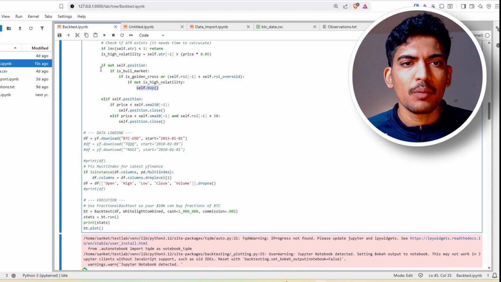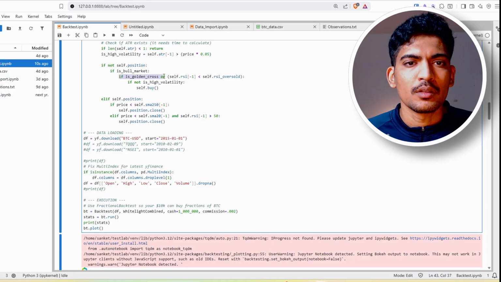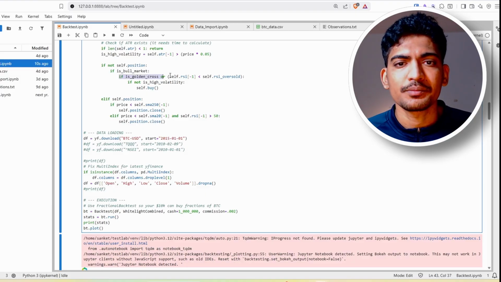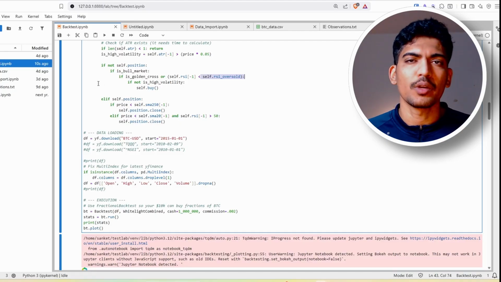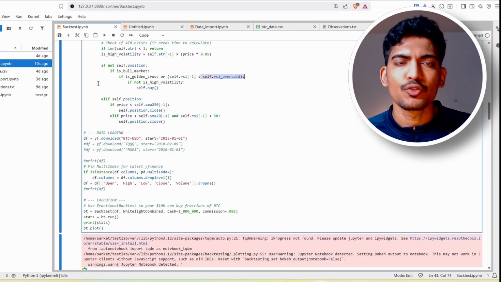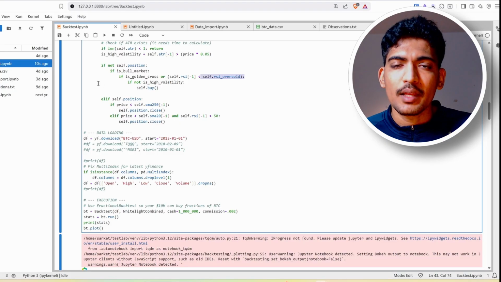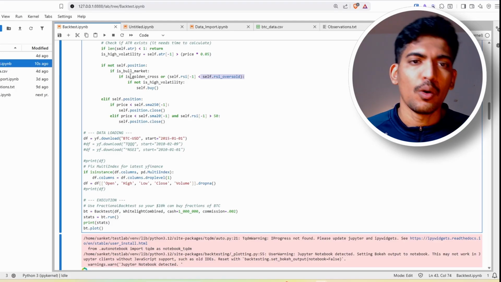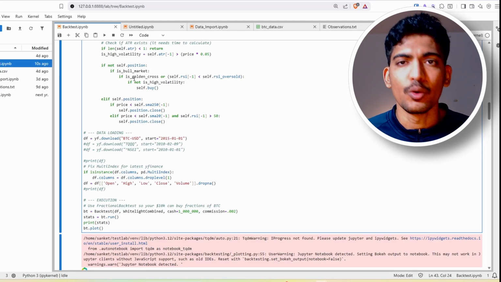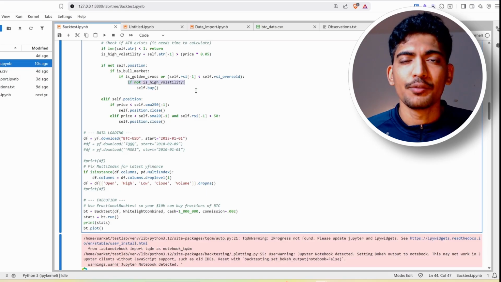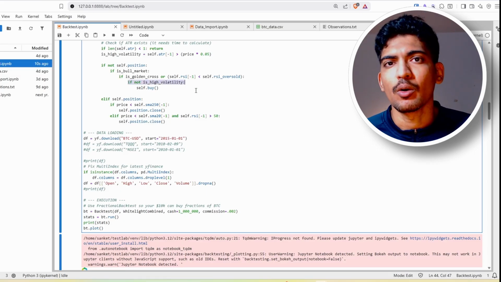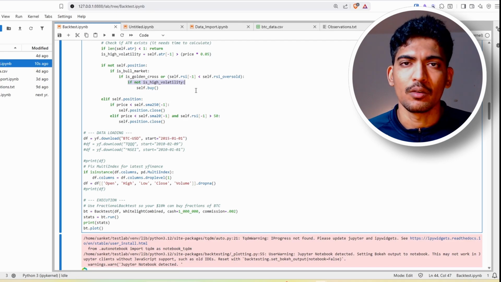So in this function, we are buying if the current price is in a bull market, which is greater than 250 SMA, is above the golden crossover, and has an RSI which is less than the oversold RSI. For example, the oversold RSI is 35, so our RSI should be less than that. Our RSI is less than the oversold RSI, or the prices are less than the golden crossover. We also check if the market is volatile. If it's not volatile, then only we'll make the buying call. If it's volatile, we will avoid buying on the particular day.